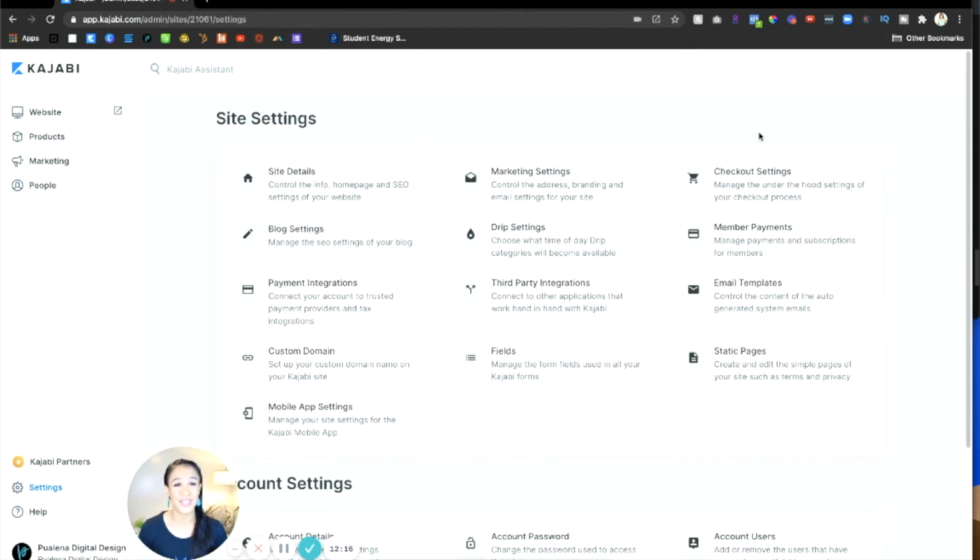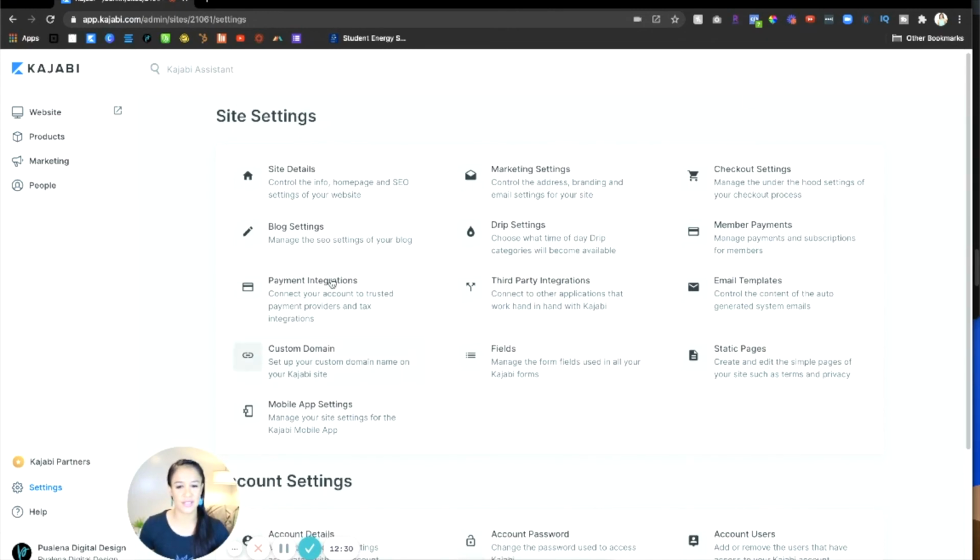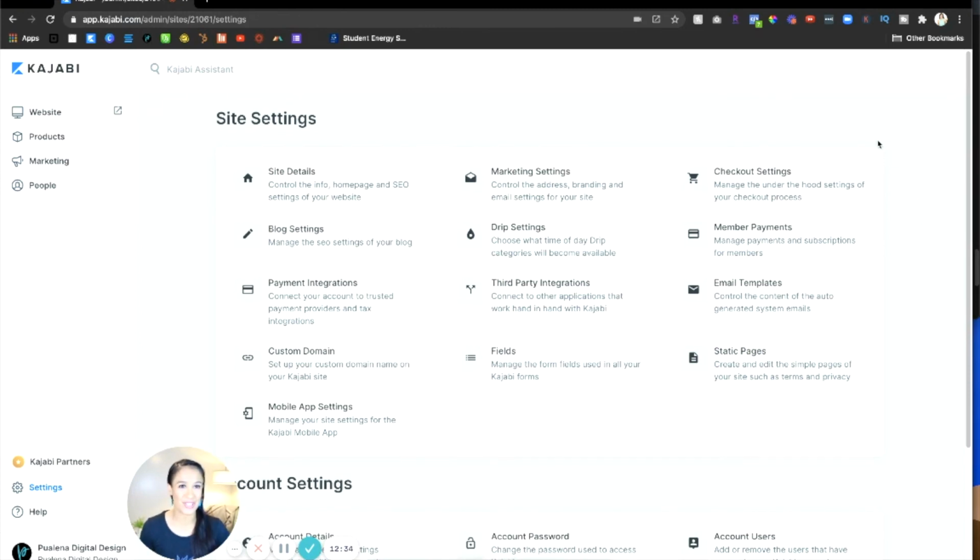All right, that should get you off to the races to getting your website started, which is what we're going to talk about next. Again, you'll want to come back to the settings page, explore, kind of set as much up as you can, poking through each of these different options and setting yourself up for maximum efficiency as we go through creating your Kajabi website, online courses, membership sites, and more.